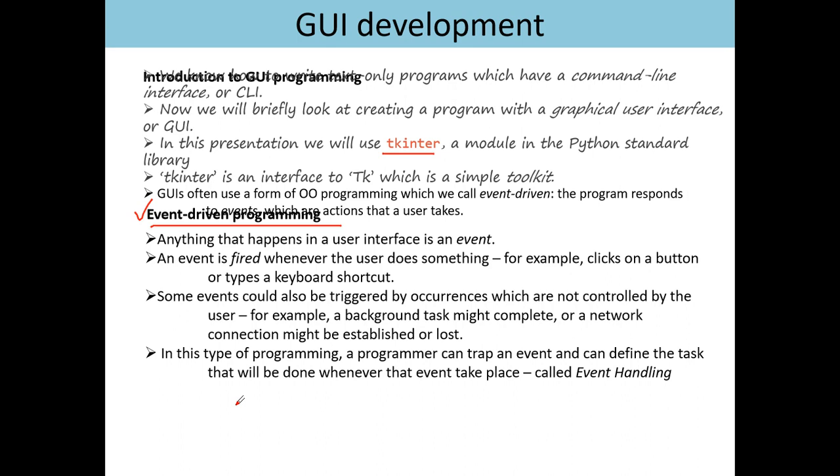So there is no event. Since there is no event, what is an event? If I move the mouse, that is an event. If I click the mouse, that is an event. If I hit enter or press any key, that is an event. So an event is something like that. If there is no event, then there is no work. Event driven programming is that kind of programming.